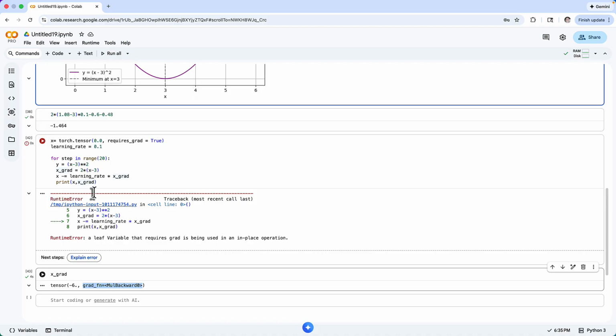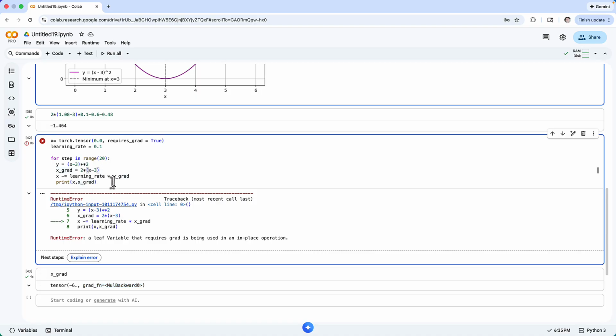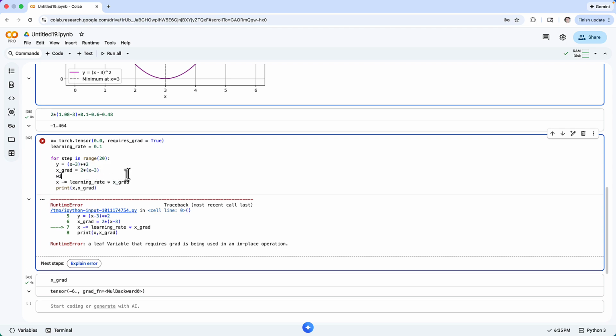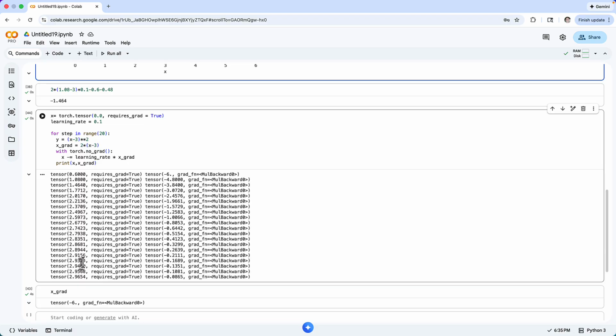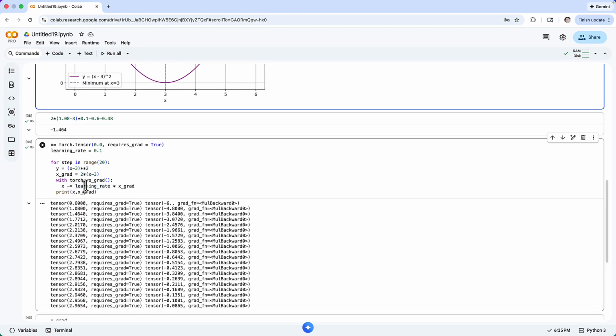So what you have to do in PyTorch is, if you actually want to update this value, but you don't care about the gradient at this point, you have to put it into some kind of environment where you say with torch.no_grad. And now I can actually do this and do my computation. Now we are still computing our gradient ourselves, and you see it's the same result. But now I want to show you how Torch can do it for you. So the way this works, it's quite trivial.